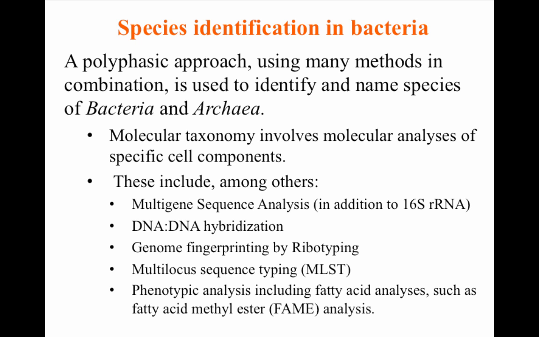You can do fingerprinting of their genomes, and one technique is ribotyping. I'm not going to have a lot of time to talk about ribotyping, so make sure that you read about it in the textbook. And the other one that I won't have much time to talk about is multi-locus sequence typing too. So you're taking multiple approaches to their genome and comparing them to one another to give you more detail. It's like when you have a microscope and you look at different magnifications: by using these other techniques, you are digging deeper into the branching of the phylogenetic tree that may not be evident just by doing 16S RNA sequence analysis.